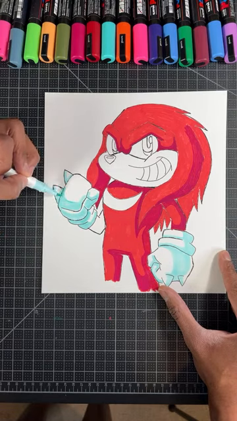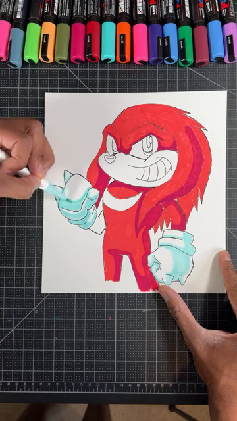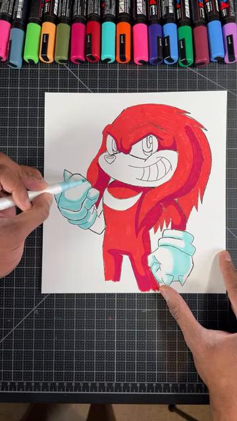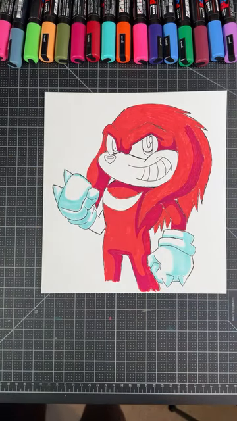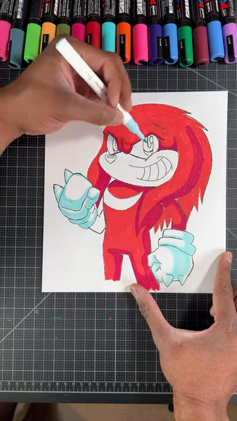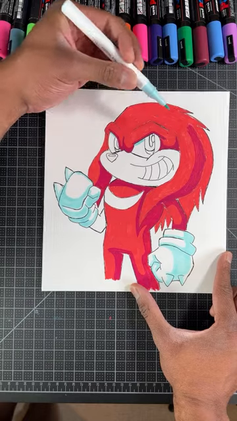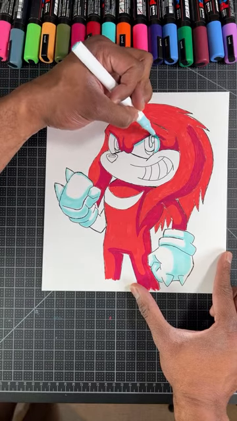Then we're just gonna, right here, close it out. And then we're just gonna make this part a little bit of blue here. Now we're also gonna add some blue in the eyes right here. We're gonna do the same right here. And this would be the shading for the eyes.